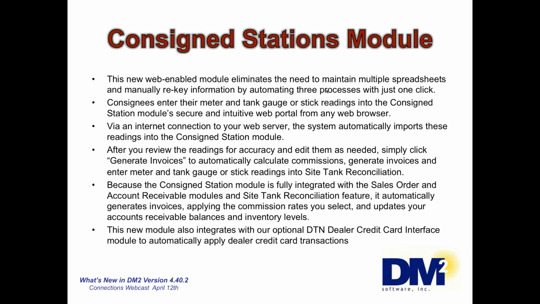Well, we have a new web portal that runs on your systems that the consignees can enter their meter and their tank gauge or their stick readings right into a secure and really intuitive web portal from any web browser. And then via an internet connection, the system automatically brings those into the Consignment Stations module. After you review your readings for accuracy and edit them as needed, simply click Generate Invoices to automatically calculate commissions, generate the invoices themselves, and enter meter and tank gauge or stick readings into site tank reconciliation. So it's all tied together, all in an easy step.